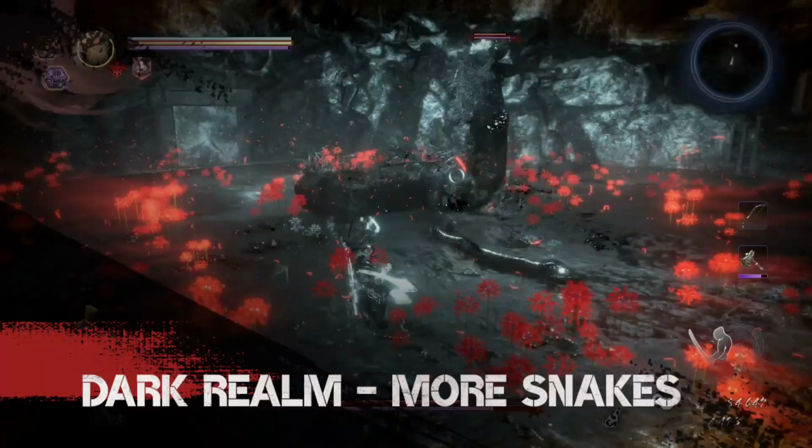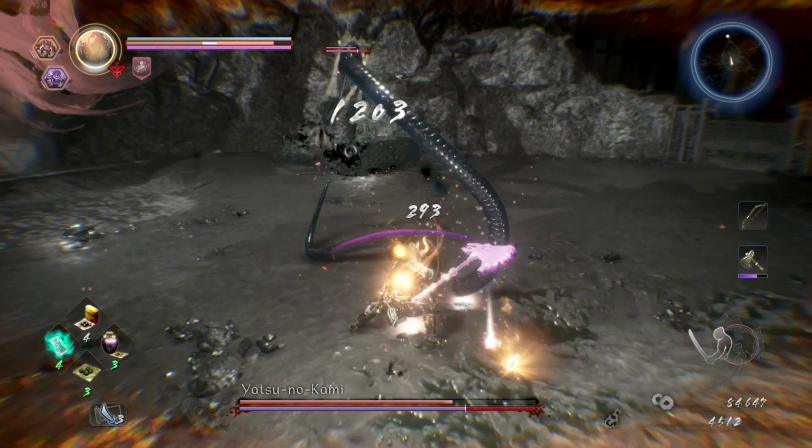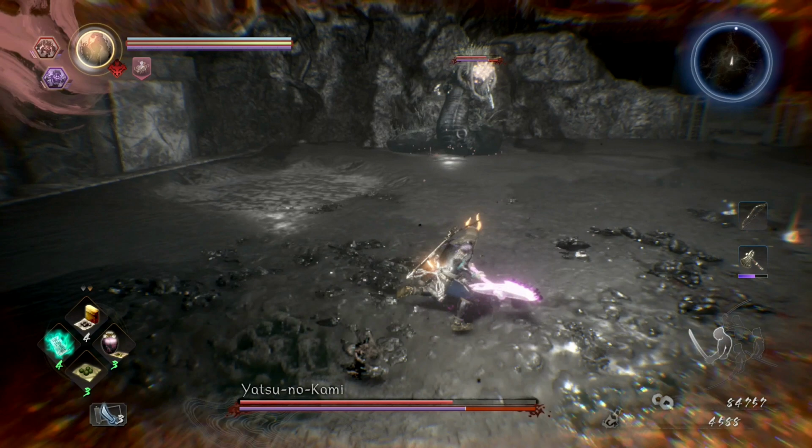So he'll most likely take you into the Dark Realm when you've put enough damage on him. Now be aware that if you've managed to do enough damage to his arms, you will cut them off. If you haven't done that during that part of the fight, then what will happen is when he goes into the Dark Realm, he drops both arms and they become individual snakes. And that makes this part of the fight really tricky.